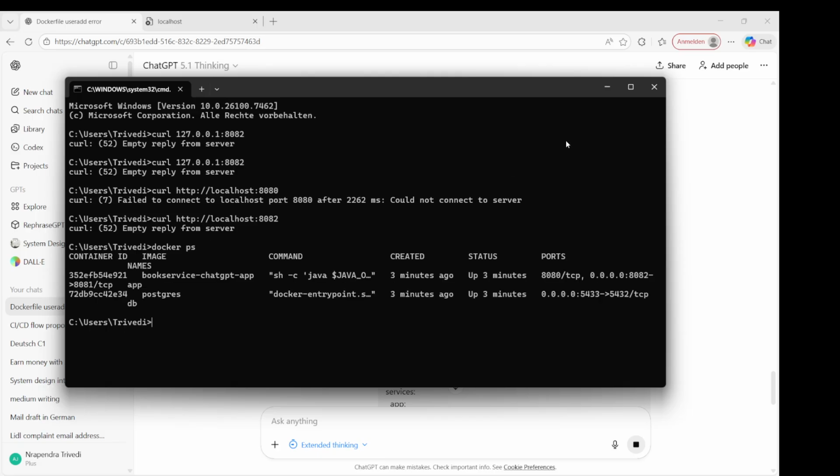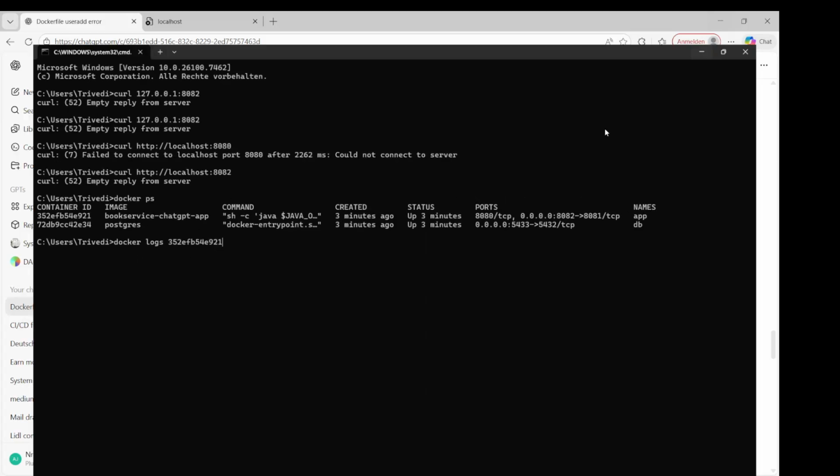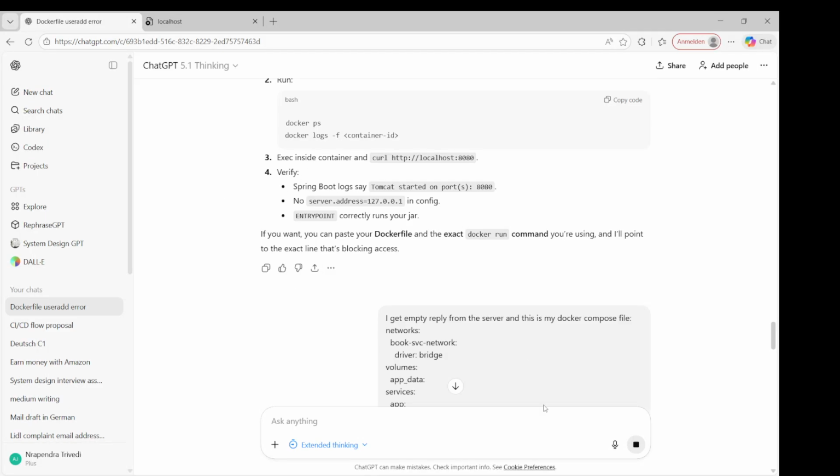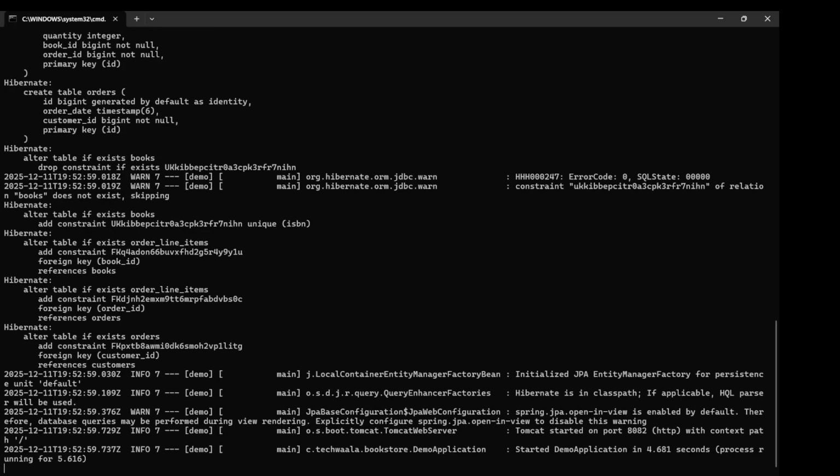So Docker, I see the container ID. Docker logs -f.